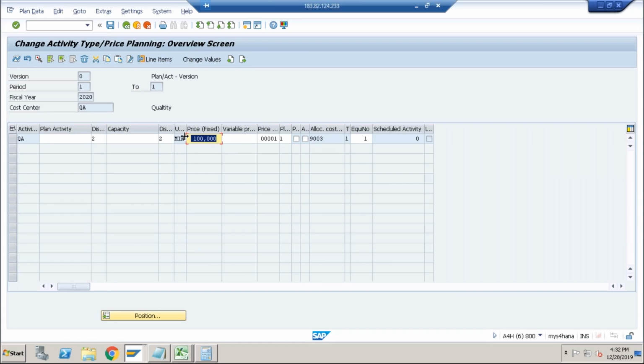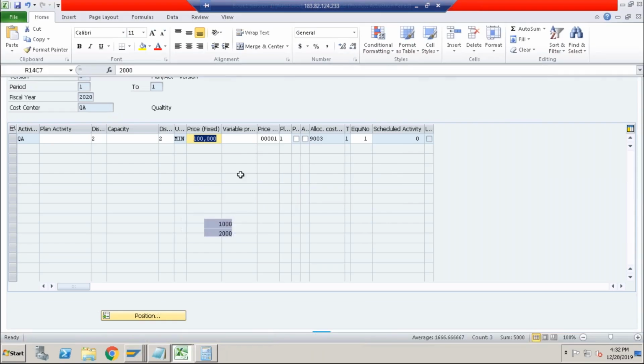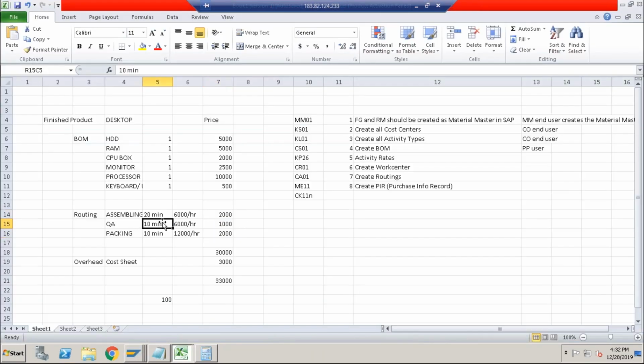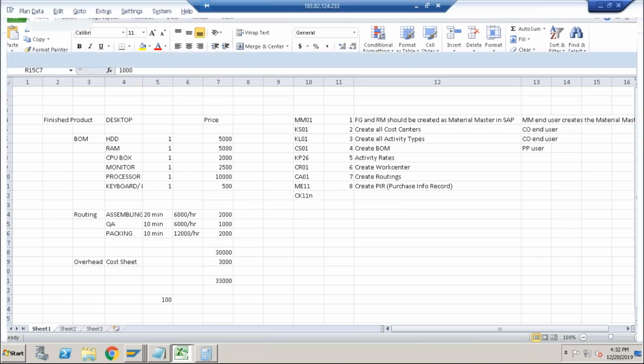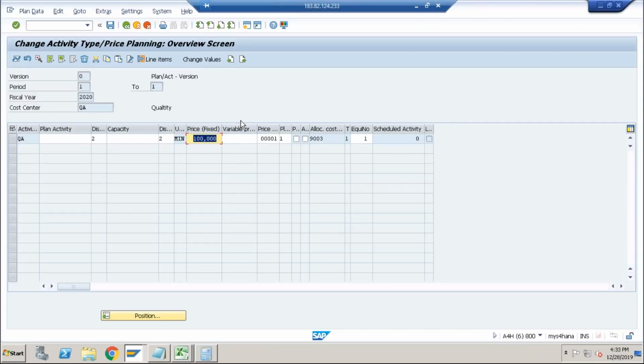That is the fixed price per minute, no, Vikram? Yes, this is the fixed price per minute. But for 20 minutes, by default the system would already calculate 2000. Exactly. So it should automatically calculate 100 multiplied by whatever amount of time we are carrying out this activity. In this case, this is for quality, and quality is 10 minutes. So 10 into 10, it should calculate 1000. Okay, why is it calculating wrong?